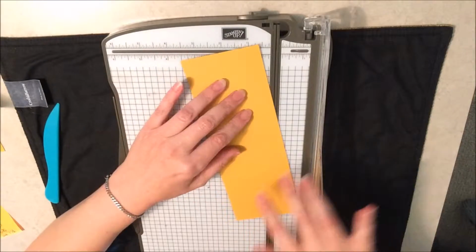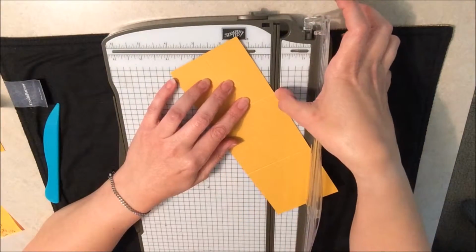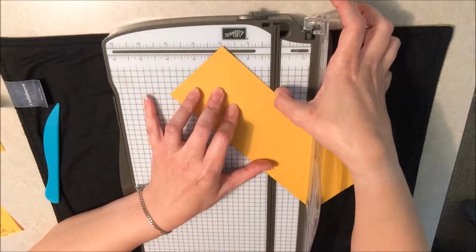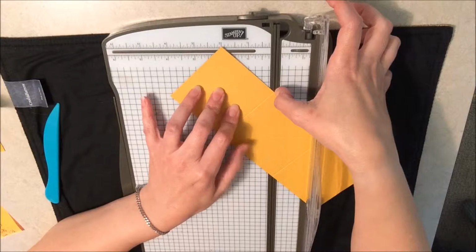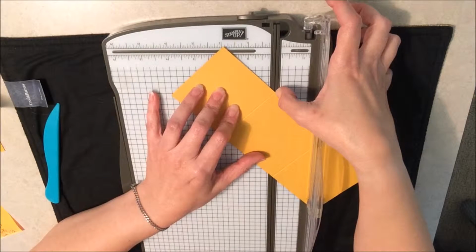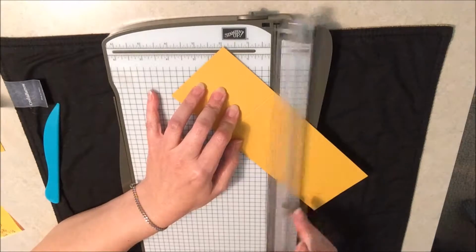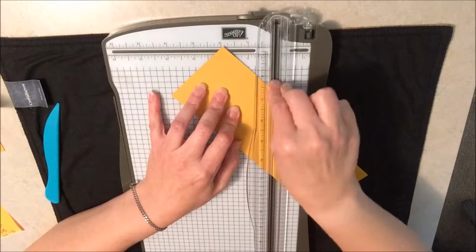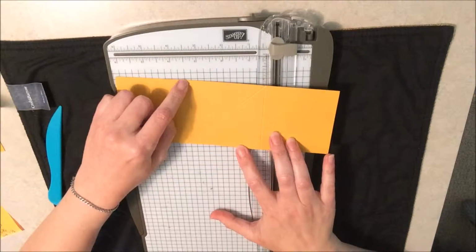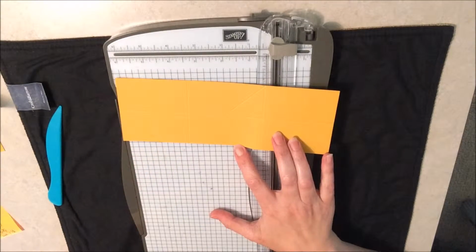And then you're going to flip it over and do the same. Match this top left line to the bottom, and again you're just creating the diagonal line from score line to top to score line to bottom in the center panel, so that you get an X, which I'm sure it's hard to see on camera, but you've got a score line going this way and one going this way.